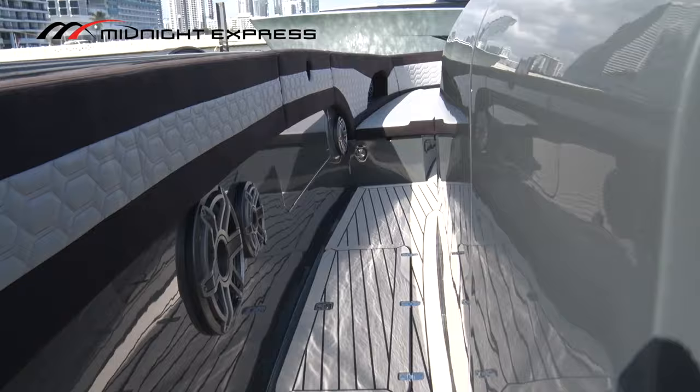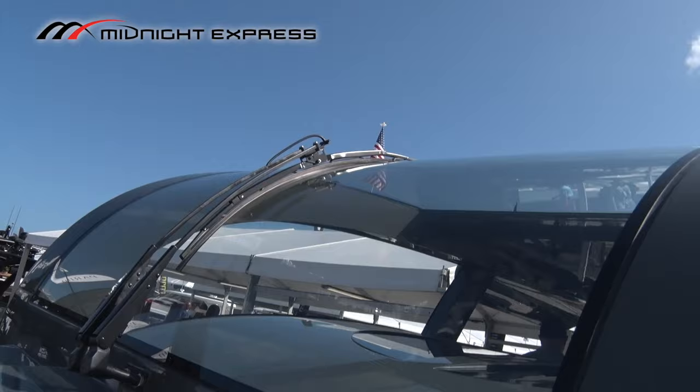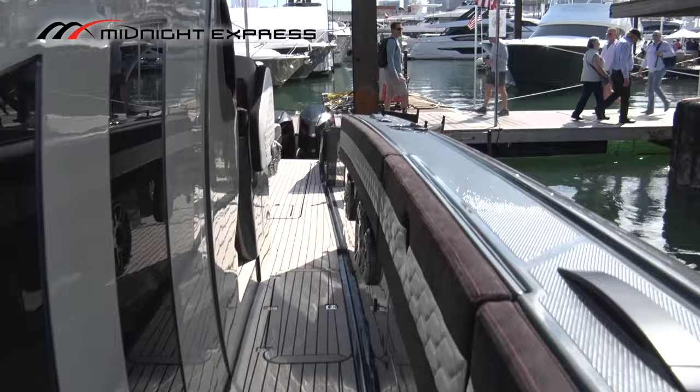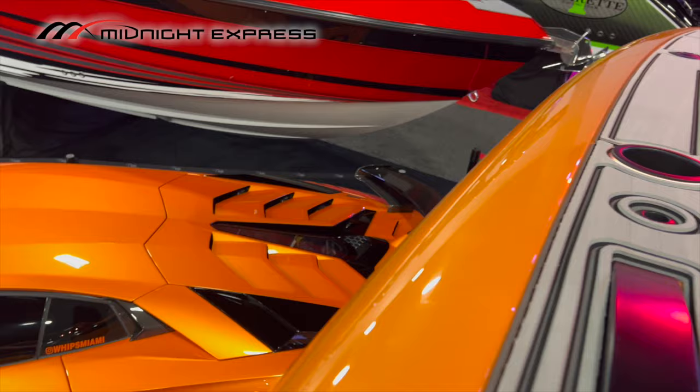And we are currently on board this big 52 Vitesse, which will join us down on the Miami Boat Show poker run. She will be the flagship of all the Midnights attending. I believe we had a total of at least five Midnight Express models on the run just a few days later. And if the Midnight display at the In-water Show wasn't enough to blow you away, well, certainly the display inside the convention center would. This 43 Solstice on display with a matching Lamborghini.